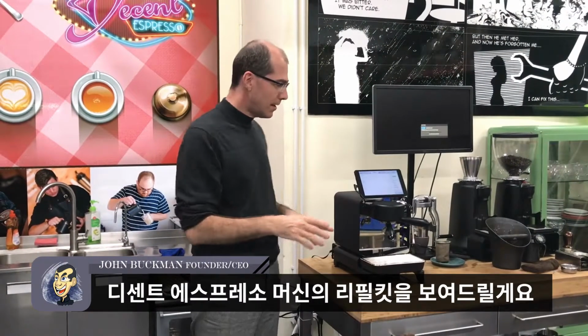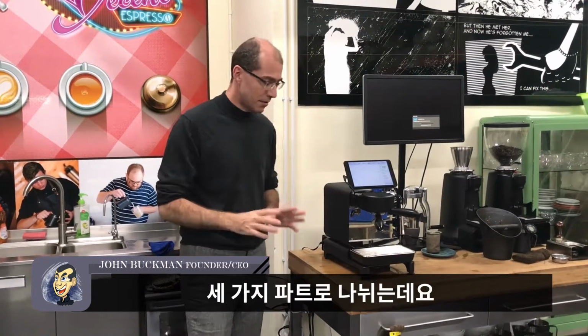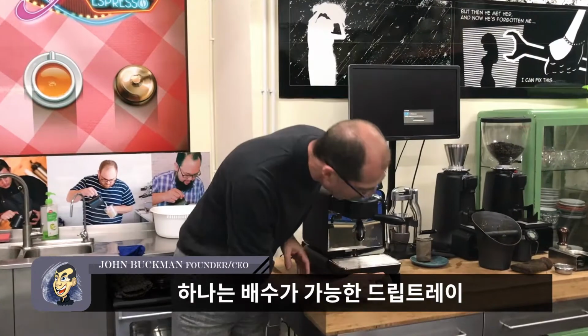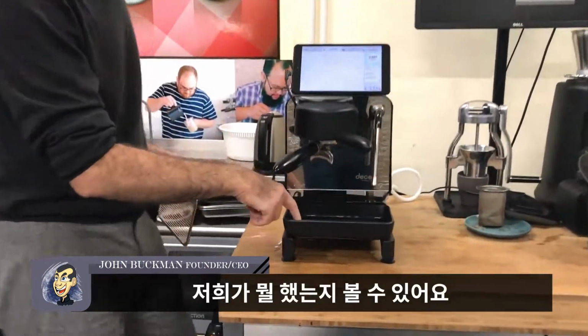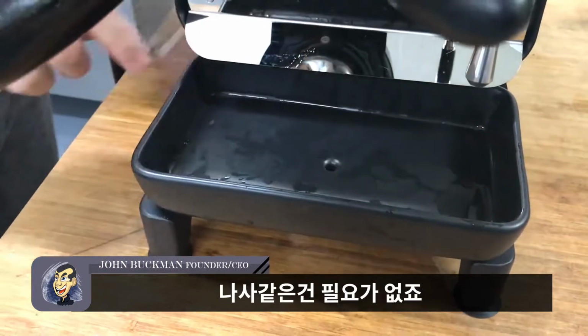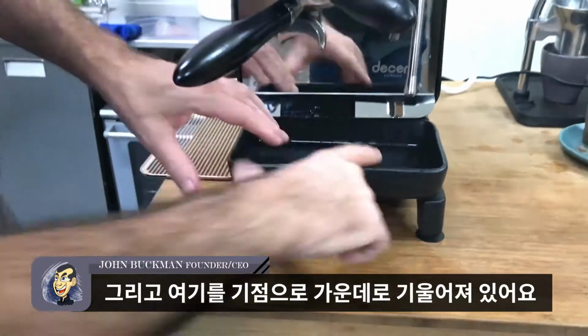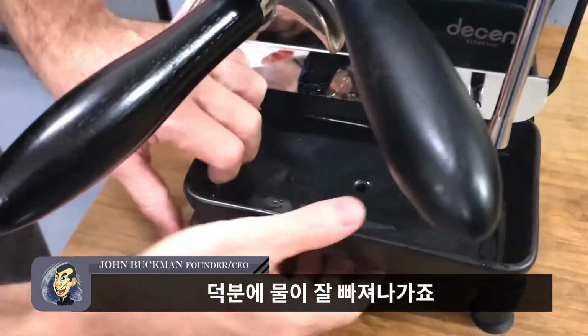I want to walk you through the refill kit for the Decent Espresso machine. And it's 3 different parts. So one part is a drip tray that's got a drain in it, and let me take this off. You can see what we've done is we've made a ceramic drip tray with a built-in hole. So there's no screw or anything. There's also a slight lean that starts here so that water drains out.